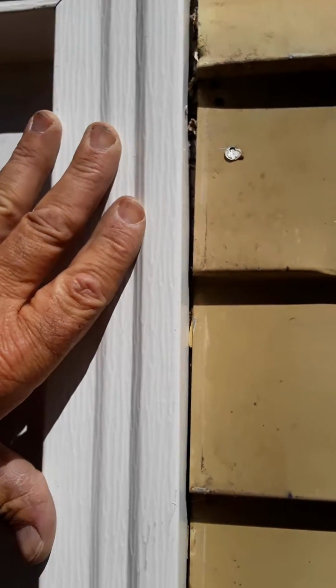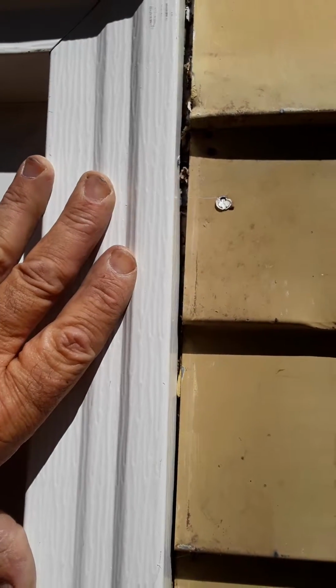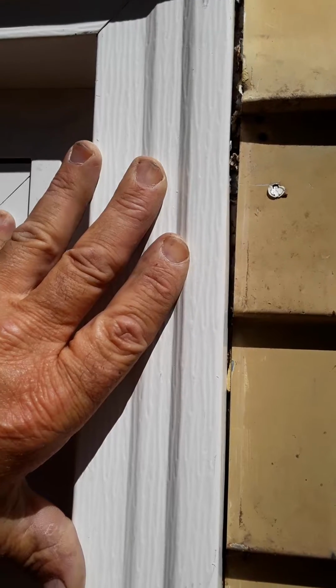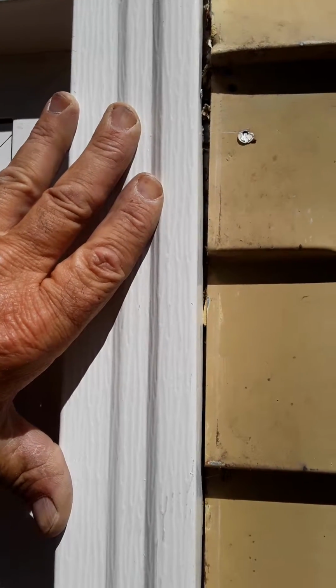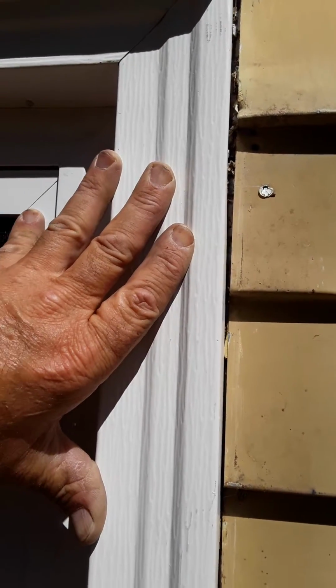These houses only had gyplap on them. And they might have had some silver paper. Years ago, there used to be paper that was silver on one side and brown on the other, and they used to roll that out. It was called foil paper. And so this house was probably built in '72 or '73, and that's all they had.